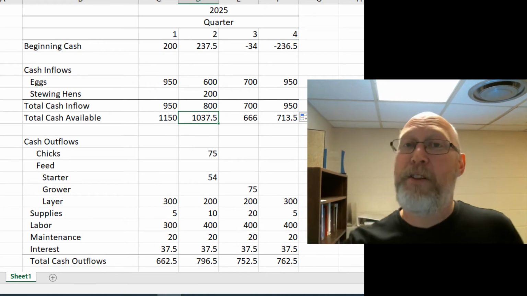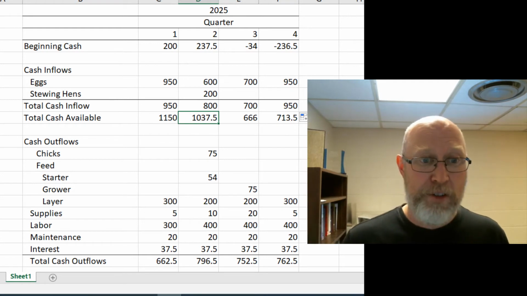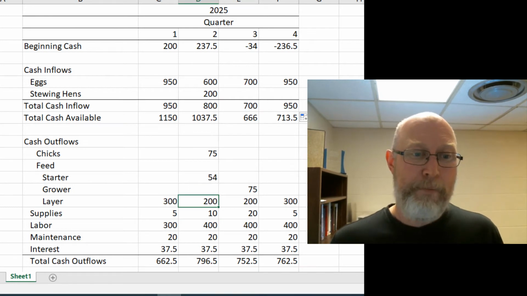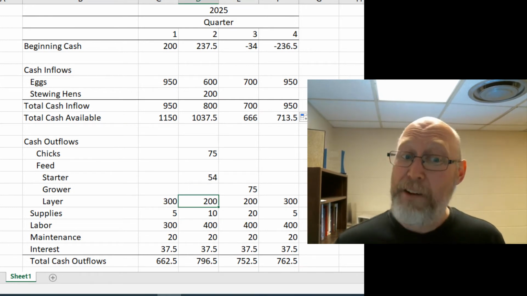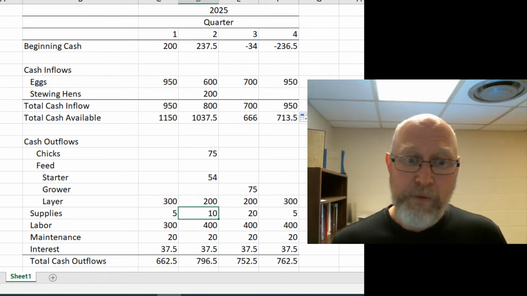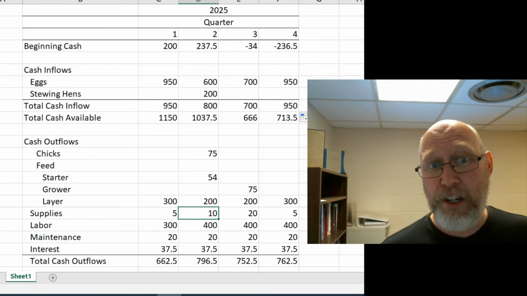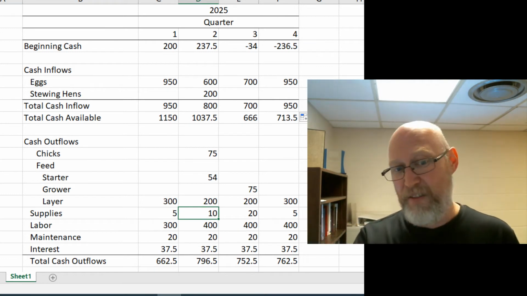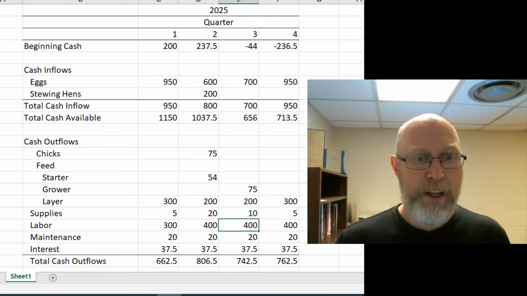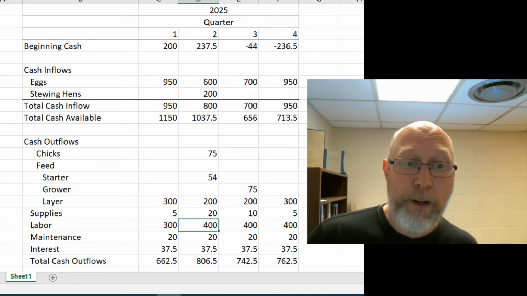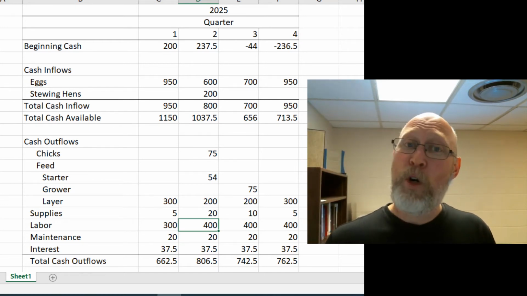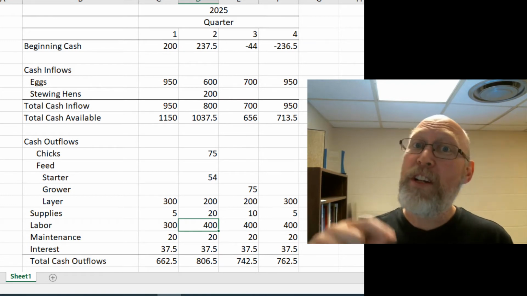this is the quarter that I've got to replenish my stock for next year. So I have to buy some chicks. I have to buy some starter feed. Now my layer feed's going to be less because I have fewer layers in this quarter. I've got chicks instead of layers. Supplies, this is going to be an expensive quarter because I'm going to need more supplies to help me with those chicks. In fact, the $10 number is probably too small. Maybe I need to make it 20, in case I have to buy a bulb or replace anything when I bring the new chicks into production. Labor, I'm projecting more labor in the second quarter because there's going to be more work involved.